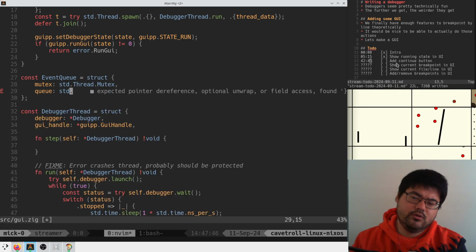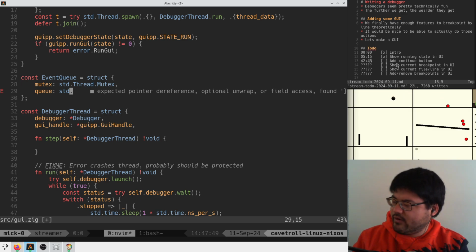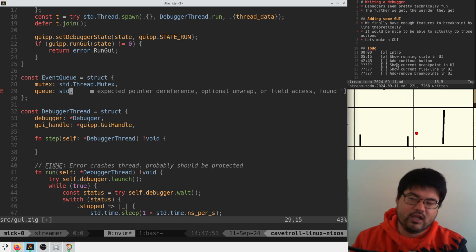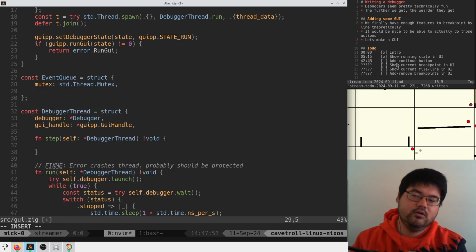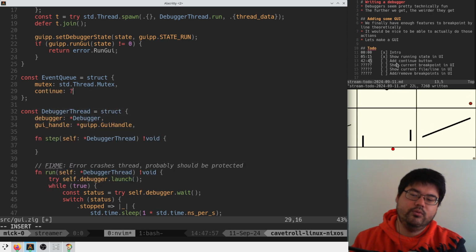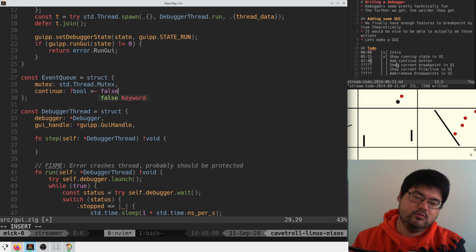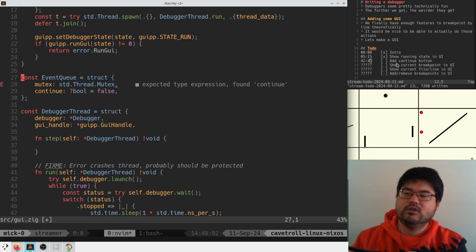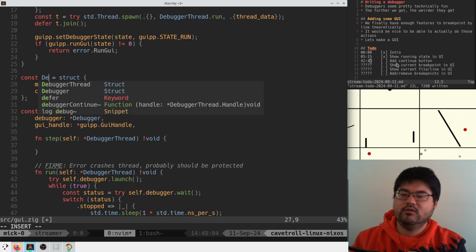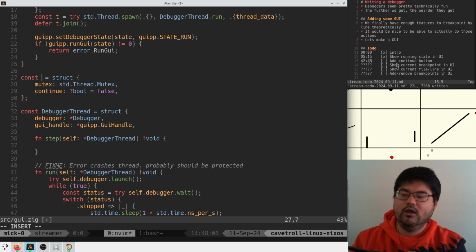I'm trying to decide if I want a FIFO right now. Maybe we upgrade later. Maybe for now, we just do this. So maybe this is like a GUI handle.